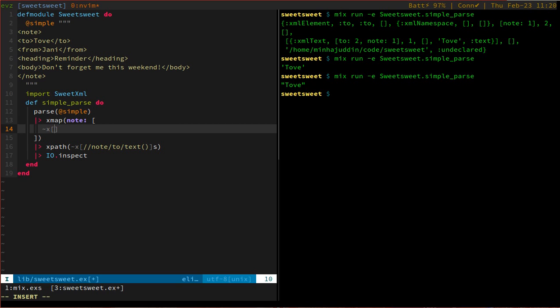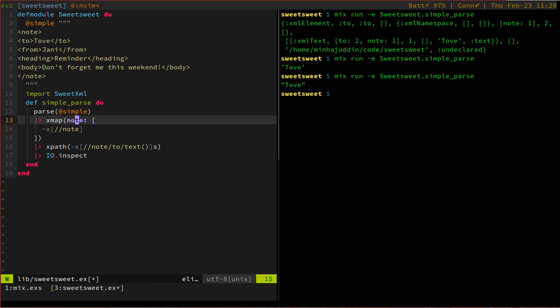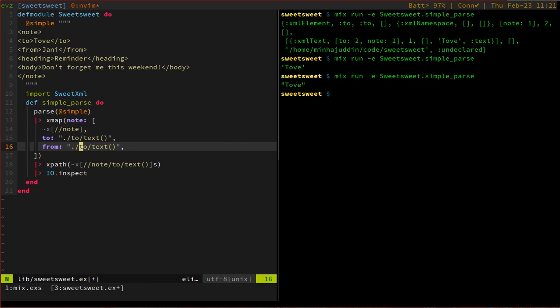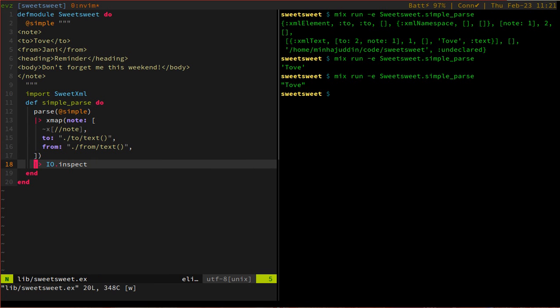So what we've done here is we're saying start with the node. Then I'm going to say 2 is going to be the 2 node, and I want to get the text out of it. And from is going to take the text from the from node. So that's good enough for us.